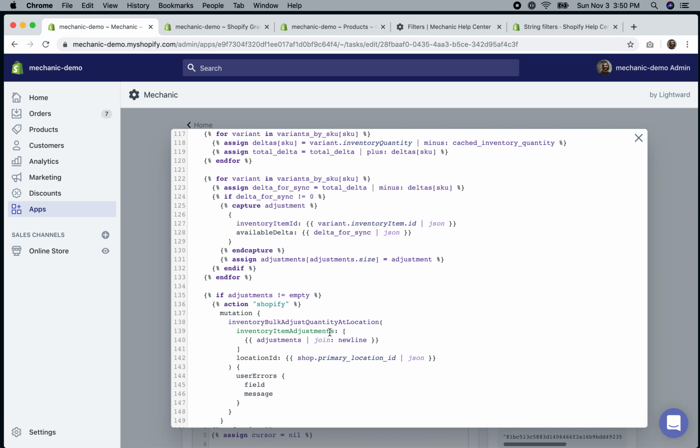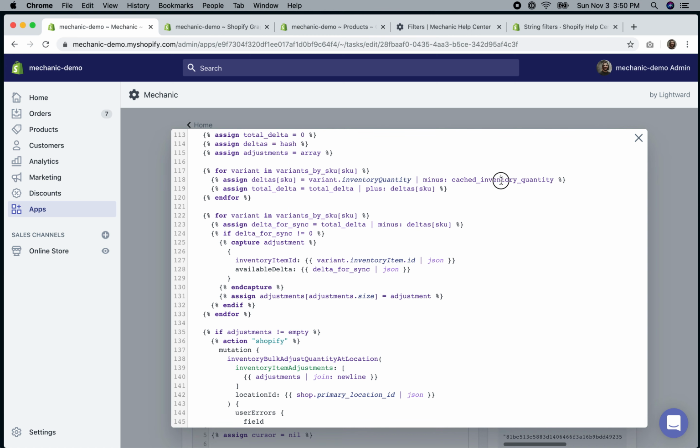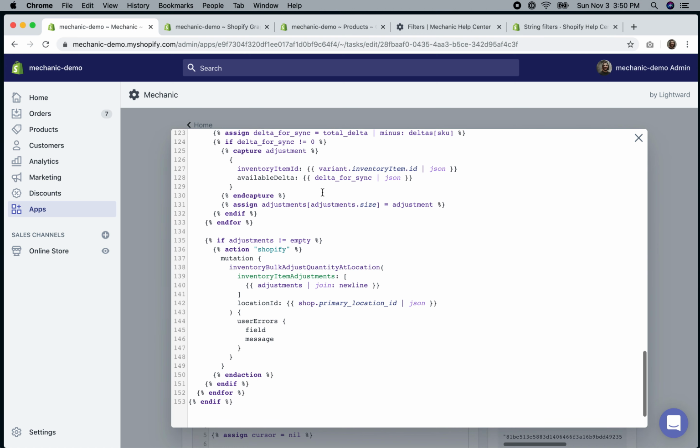What do I actually want to cache here? Okay, I need to take the cached inventory quantity and add the total delta, is what I need to do. Yeah, okay, cool.